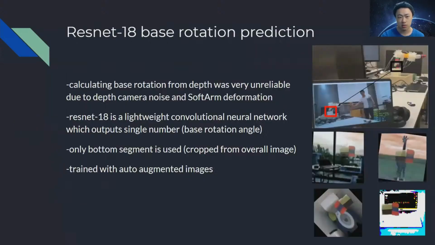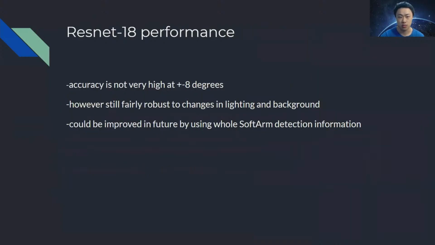the other neural network. Initially, we tried to use geometric calculations to find the rotation of the entire soft arm, or the base rotation. We found this to be highly inaccurate due to the highly deformable nature of the soft arm. So instead, we looked at a solid bottom segment, the green, black, and red and blues section. Feeding that crop into a ResNet-18 convolutional neural network, we predict just the rotation of the soft arm's base. And once again, we used our data augmentation tool.